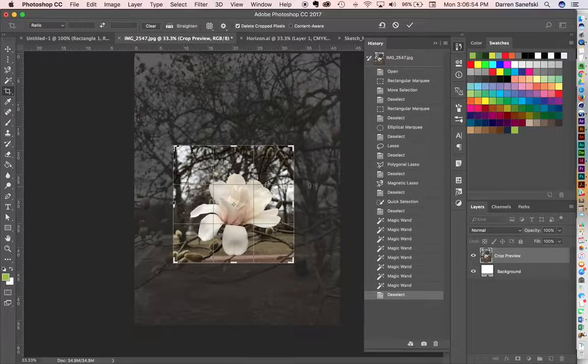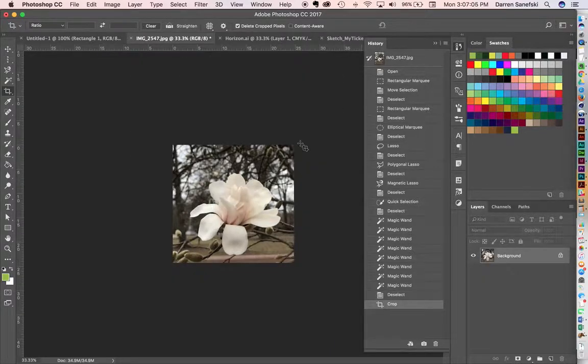If you ever get into a position where nothing's happening and it won't allow you to do anything, always check to see if this is highlighted. And if it's highlighted, you want to click on it to exit out and go to the next step, and then you'll be able to do stuff.